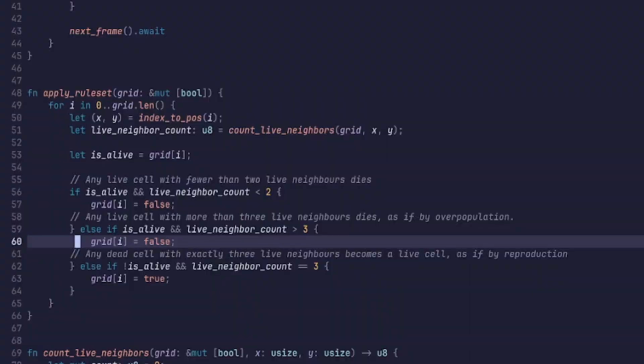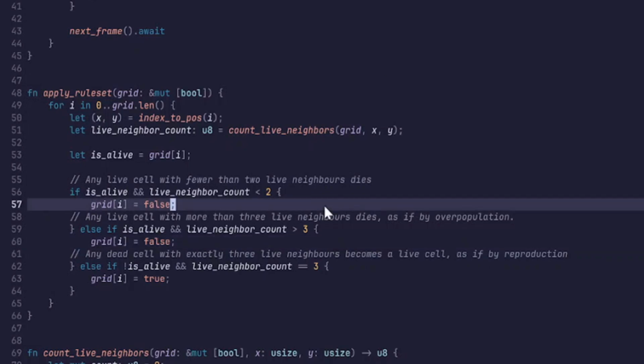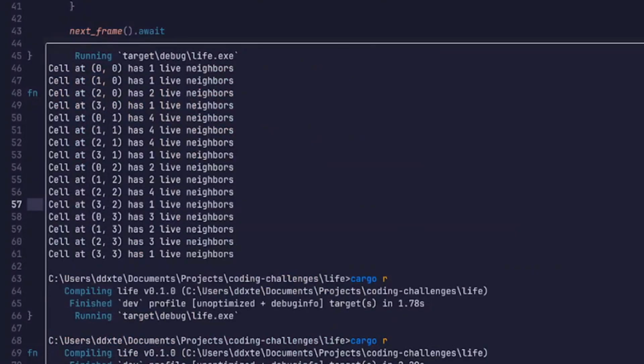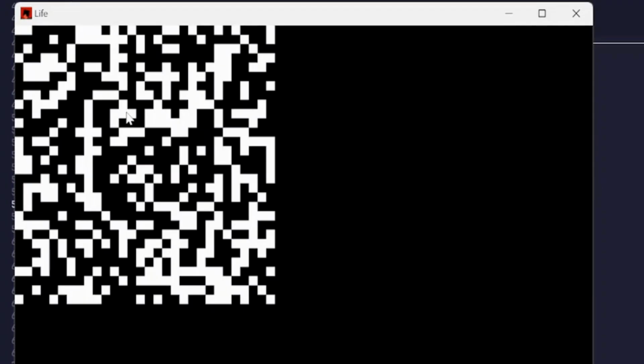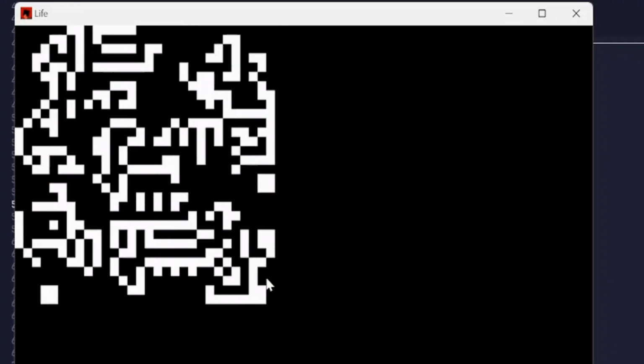The reason why this happens is essentially because we're iterating the list while we modify it, or rather we modify it while we iterate. This is usually bad practice. In this case, it's going to make some cells interfere with the neighbor count of any subsequent cells. For example, let's say this cell is going to die. Now this cell, which should have a live neighbor on its left, is now going to have a dead neighbor on its left. And it's going to create kind of like this ripple effect that's unpleasant to look at.